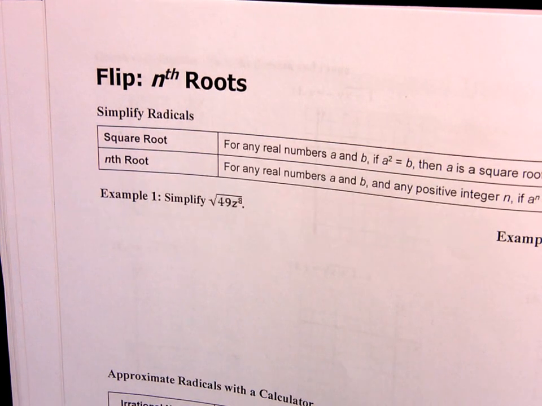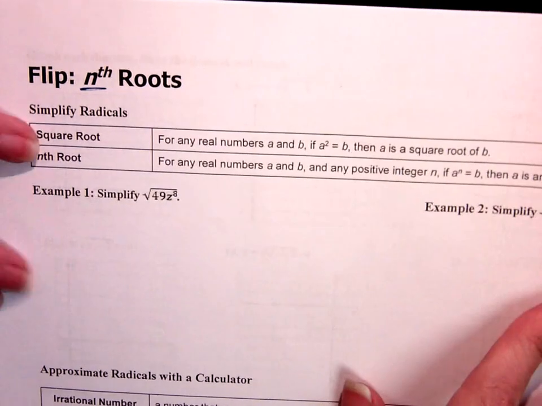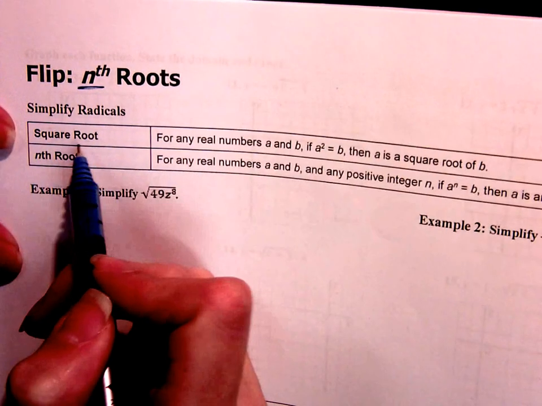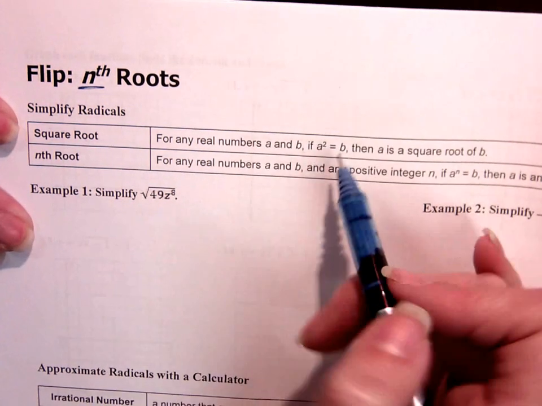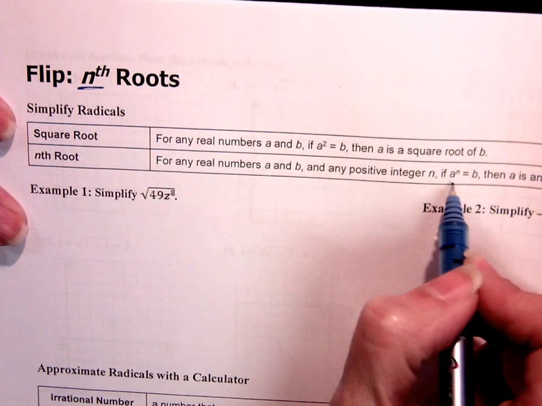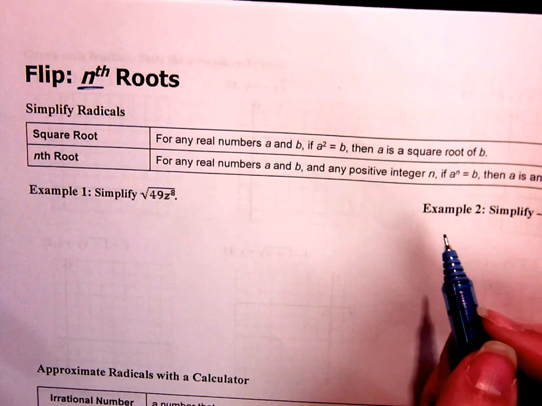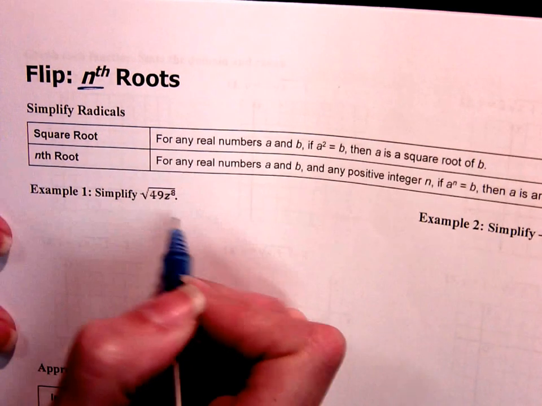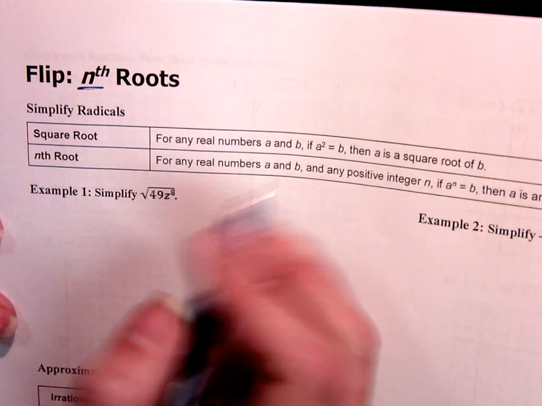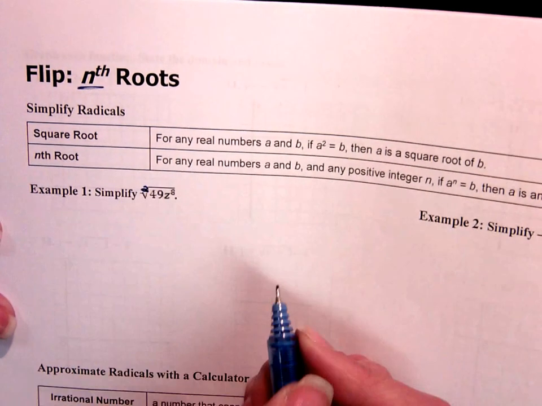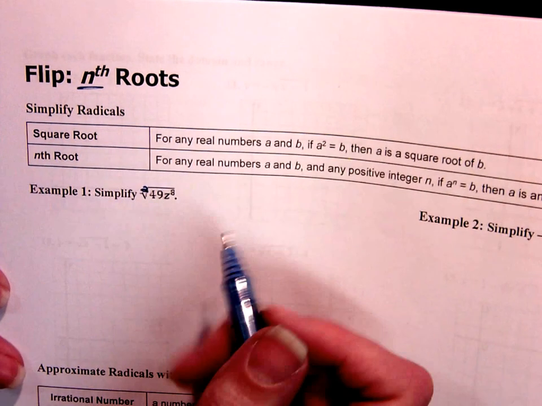All right, we're going to look at what we call nth roots, which just means we're considering the common square root, but then expanding on that to include any possible index, where instead of just a squared, we're looking at the results of a to some other power n. Okay, so let's just start with a square root. We use square root so commonly that we don't put the number there anymore, but there is an understood 2 here. That's called the index of the radical, and that tells us what it is that we're looking for.